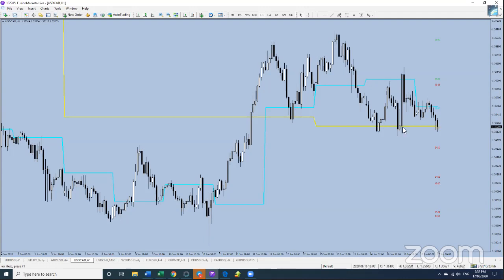Does that mean it won't? No, of course not. There's a theory that goes the more an area is tested, the more it's likely to break. I don't necessarily disagree with that, but I also would agree with the more it hits that area, the more likely it is to bounce as well. So I don't think there's a definitive way to say the more times it's hit, the more likely it is to break. What I would say is look out when it does come here, because there's likely to be a trade upcoming. I don't see anything there on that chart for me because I don't have a trade line anywhere near price. Oh, yes, I do. Didn't see that little low there.